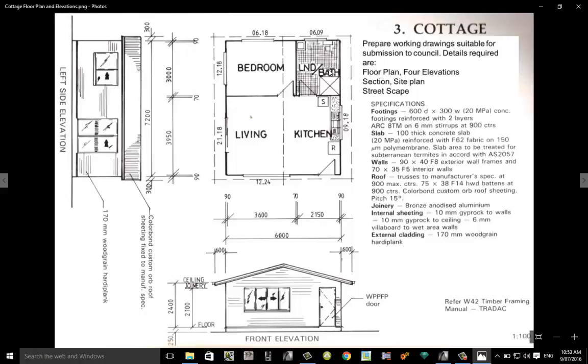So if we look in the laundry / bathroom here, we can see that there's a shower in the corner here. The crosses or the lines here indicate the direction of fall, which would mean that the waste plumbing pipe would be in the center of the shower. We can see that the surface of the bathroom is a tiled surface. The bathroom has a toilet, and it appears to have some type of vanity / tub or something. Remembering this is just a small cottage.